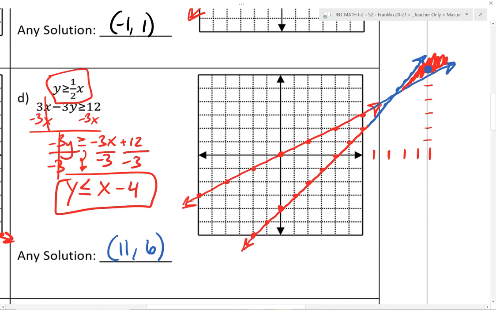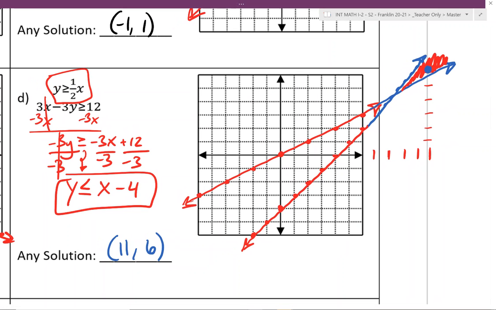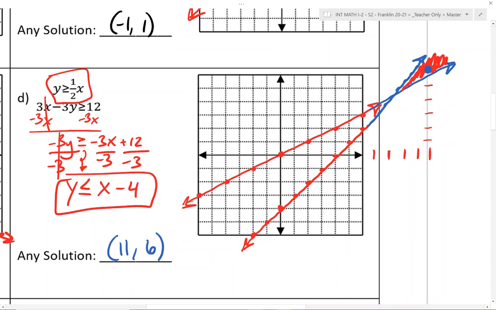The point is, be careful when you are naming a solution, because even though based on our picture we didn't have this part on the graph, based on this picture it kind of looks like these lines don't intersect, but they would eventually, and we can eventually see where these two inequalities would overlap.